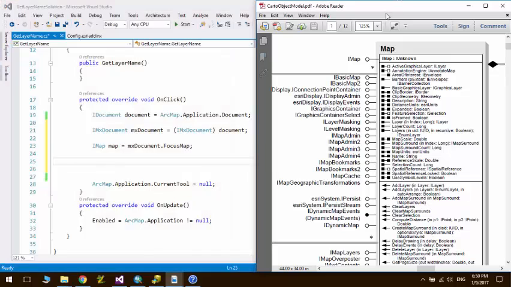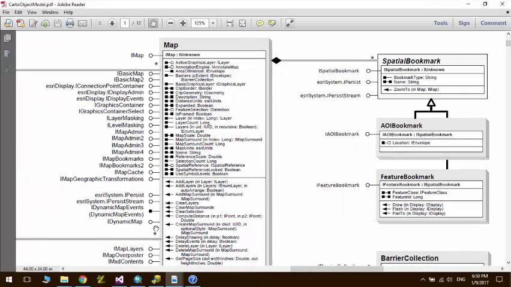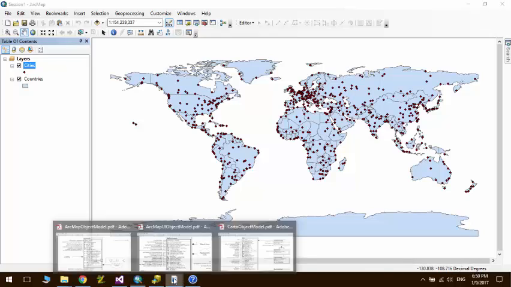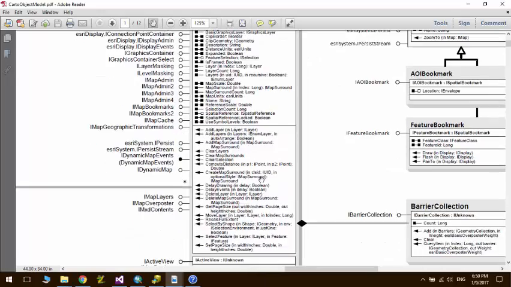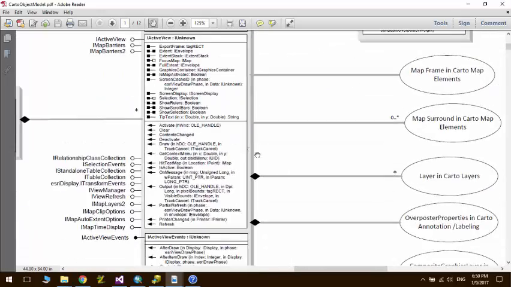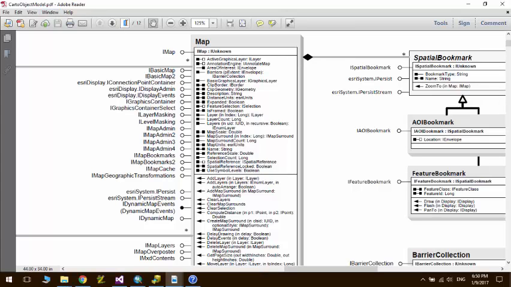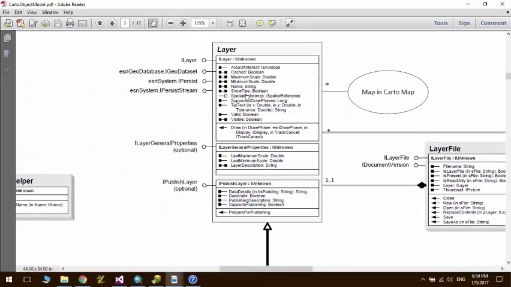The last part is to obtain a reference to the Layer class and then read the name of the layer. Carto here, Map class, and here's the wormhole layer in Carto, in the page of the tree of the Carto object model. And here is the Layer class and ILayer interface.